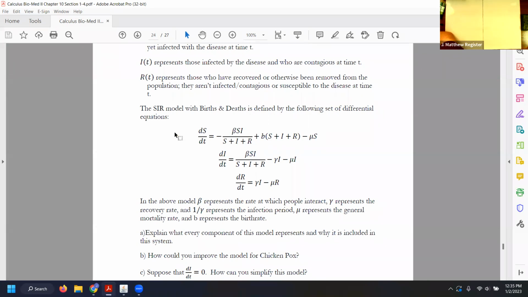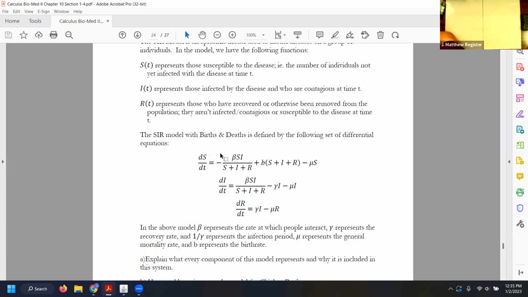Well, when susceptible and infected people interact with one another, that's going to lead to susceptible people getting infected. And so we're going to see a decrease in the number of susceptible people. And those people are then going to be transferred to the infected portion. And so looking down here, we see the exact same term as a positive in the infected. This beta then represents the rate at which people are interacting and getting infected. This can be thought of as how infectious a disease is.